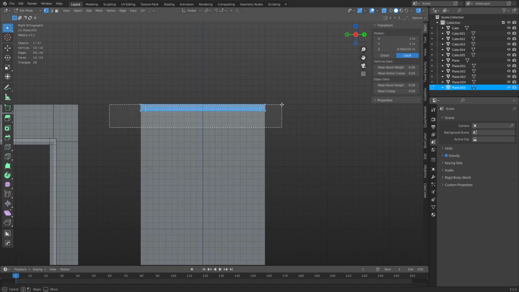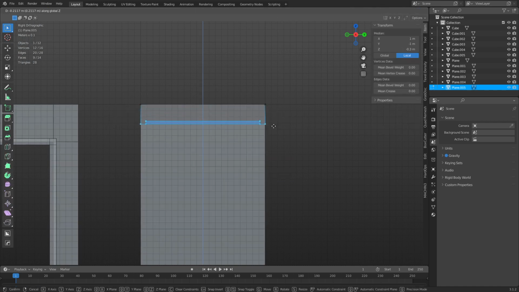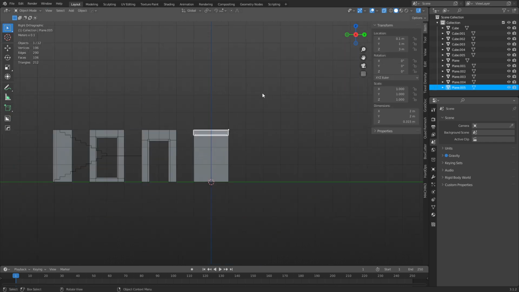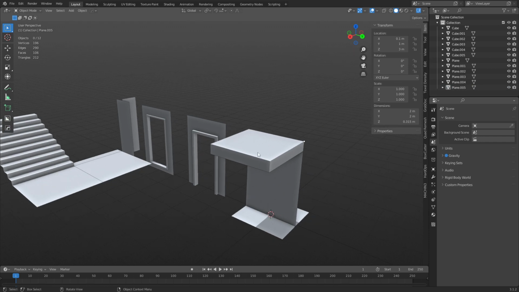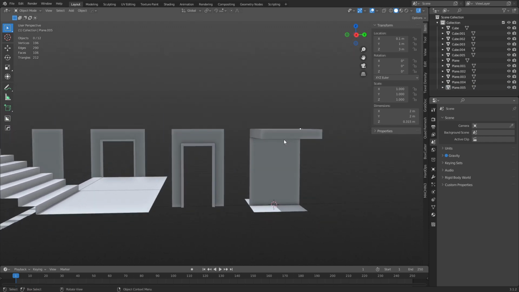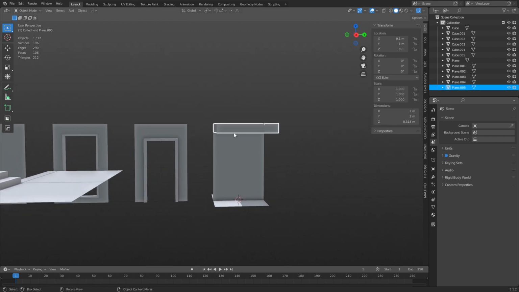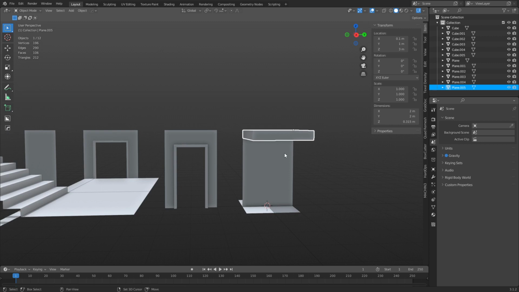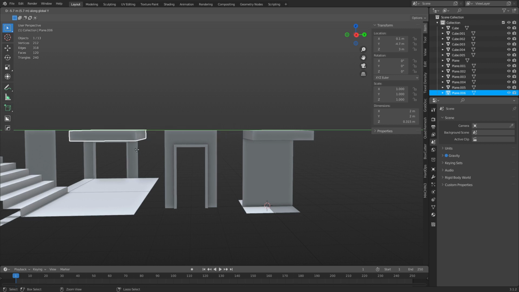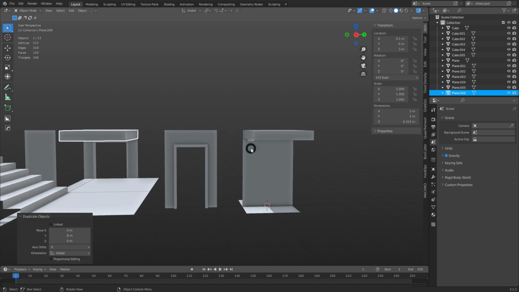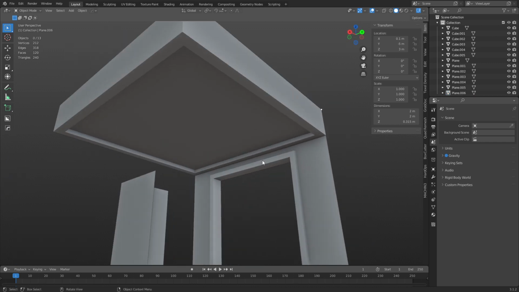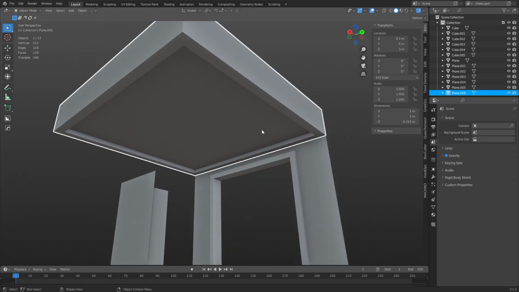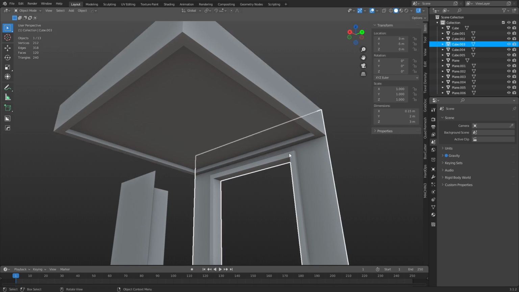Now, you can grab this whole section. I'm going to pull it down so it has a little bit of thickness to it. This is where things can kind of become a runaway train, because now you got to figure out what's going to line up with what and where and how and all that other fun stuff. This might be a little bit too thick. It might not. It depends on what you're creating. So you get to play around with that and figure that out on your own. But you can see for this window, for example, because I put the window down far enough, I don't have to worry about this actually interfering with the window itself.